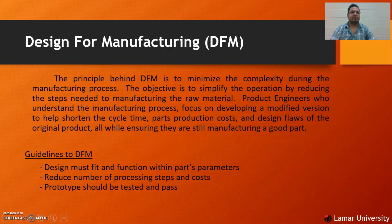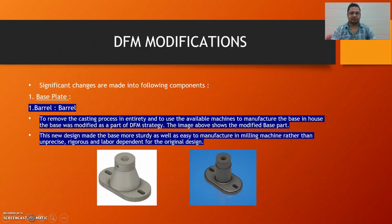We use DFM on the swivel bearing because it focuses on developing a modified version to help shorten the cycle time, reduce parts production costs, and fix design flaws of the original product, all while ensuring that we are still manufacturing a good part. The guidelines of DFM are: the design must fit and function within the part's parameters, reduce the number of processing steps and costs, and the prototype should be tested and pass.